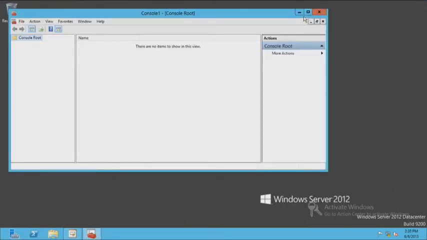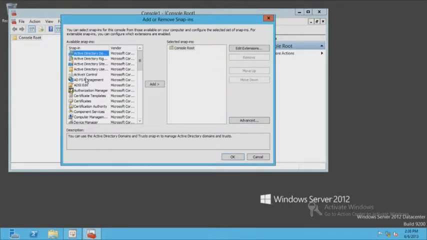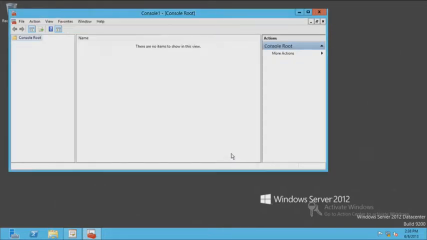There is no out-of-the-box button, icon, or option for opening just a certificates snap-in. You have to open the MMC and add the snap-in. The reason for that is that when you add the certificate snap-in to a management console, you get to select your scope. What do you want to manage certificates for? Yourself, a select service, or a computer. I'm going to go ahead and say my user account in this instance just for the sake of the demo.